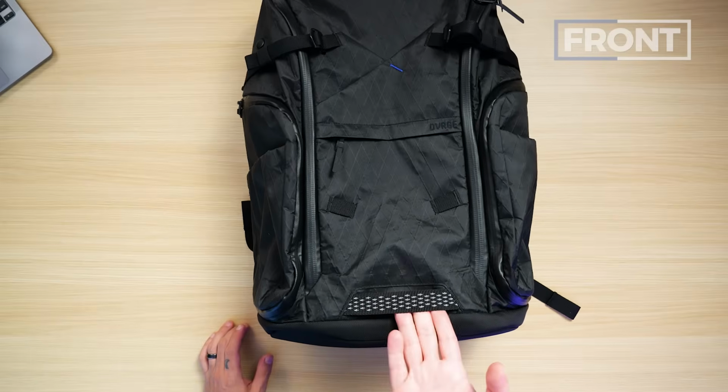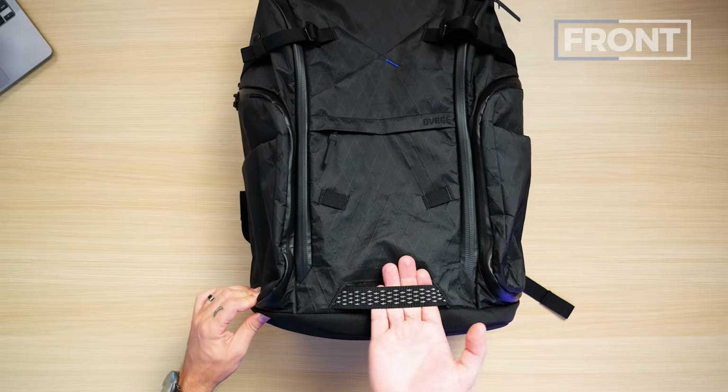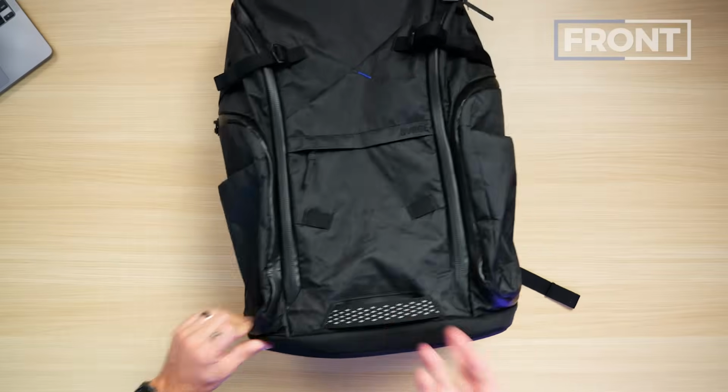At the bottom here, we've got an external lash point. You can clip things onto here, and also the webbing has reflective properties. So if you're wearing this bag and it's dark out, don't get hit by a car, hopefully the reflection on this nylon will help keep you safe.